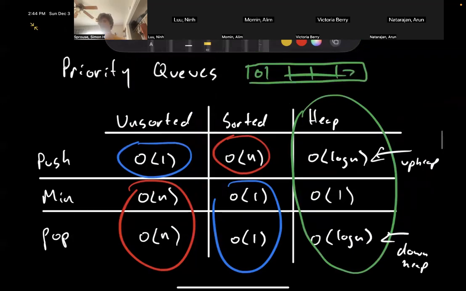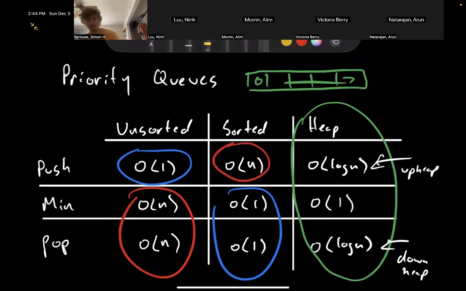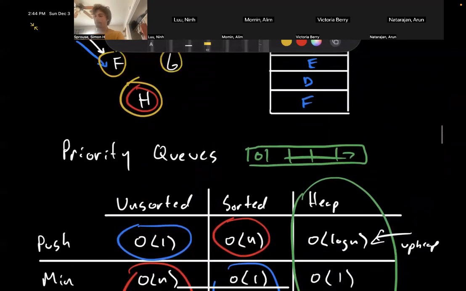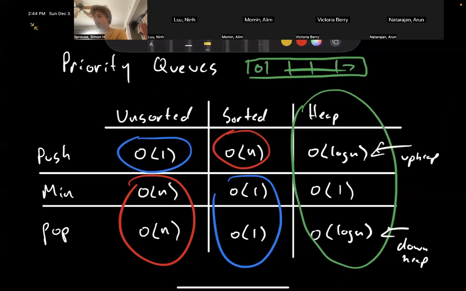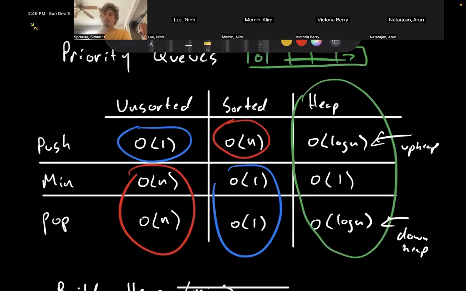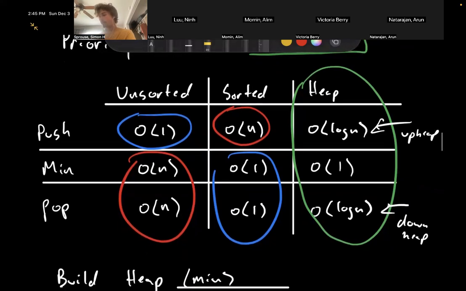Some test questions I might imagine for this segment would be asking you implementation-based ideas, right? So if you had to implement a priority queue in one of these different scenarios, it might ask you about what these efficiencies are, or maybe they describe a scenario and you have to pick which of the 3, sorted, unsorted, or heap, is the best compromise for that given scenario. They might ask you specifically what these runtimes are, or they might give you an example and ask, is this up heap, is this down heap?